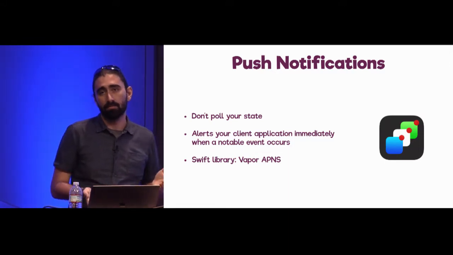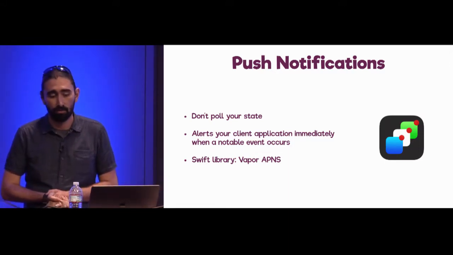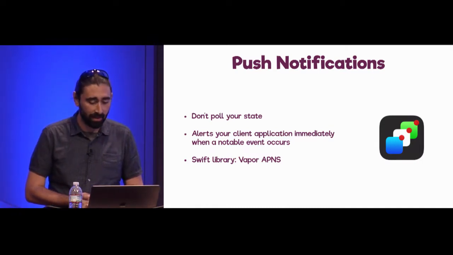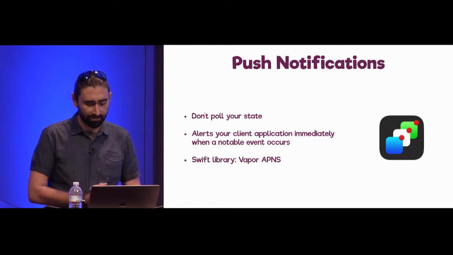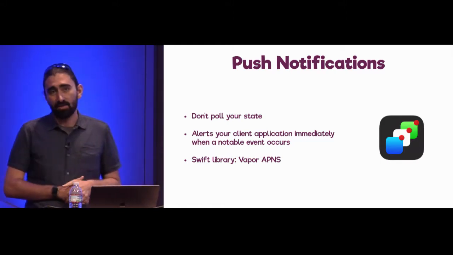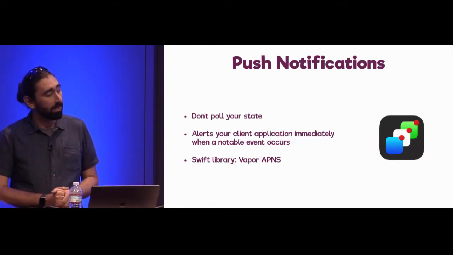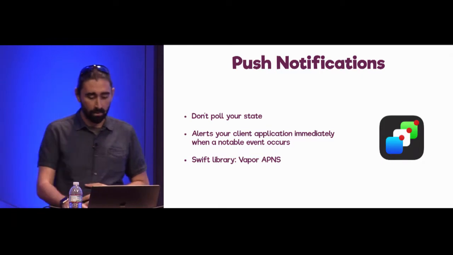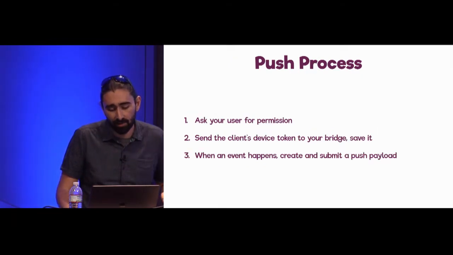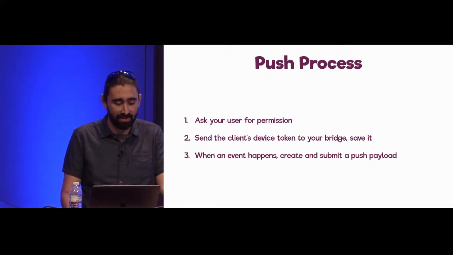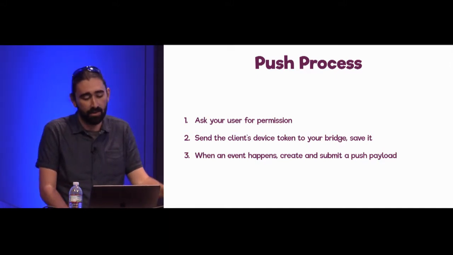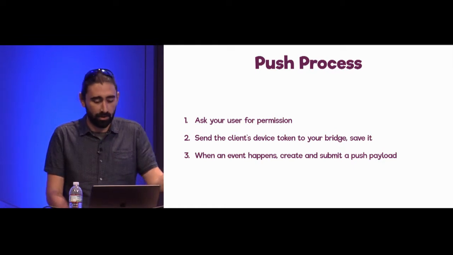You might be familiar with push notifications and receiving them from a client app, but today we're actually going to send them from a Raspberry Pi, from the server side. Luckily, it's actually not too difficult to do this. There's a great library, Vapor APNS, that allows this. So let's just go through it at a high level. There are three main steps. First, naturally, we need to ask our users if they want to receive our notifications. Hopefully they do, because you are the user of your doorbell.